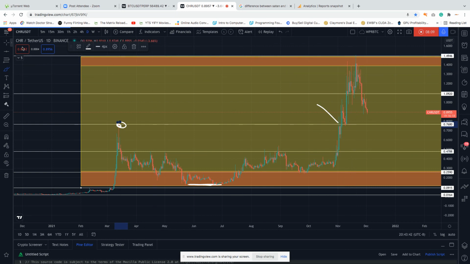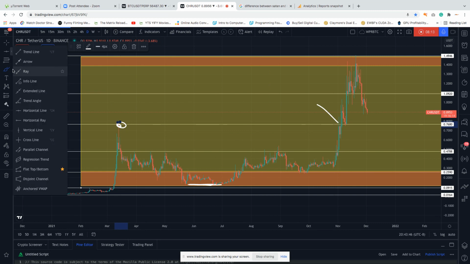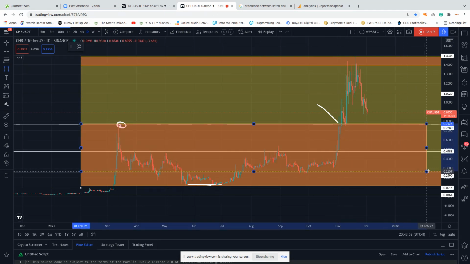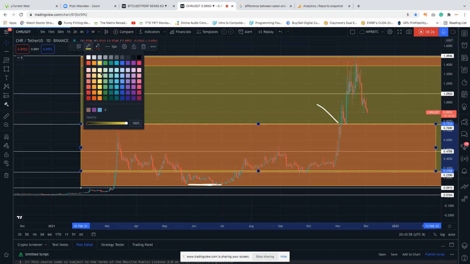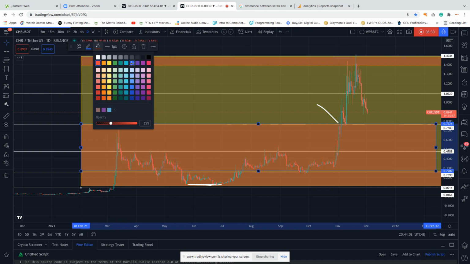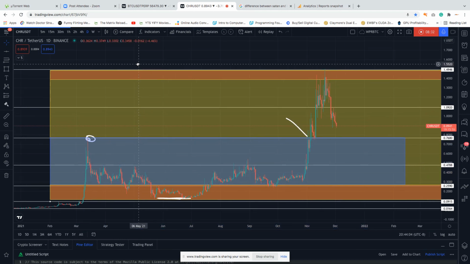So I have to take note of what happened before that breakout. I can see there's a lot of drama that happened. This time around, the drama I'm talking about is a sideways market. So I can see the sideways market right here, right? I can see the sideways market right there. So I want to change the color of that box, the inside, to probably blue. Now, this box is a very important box to me.